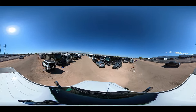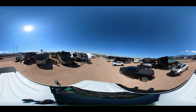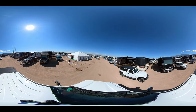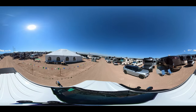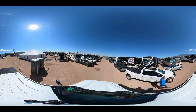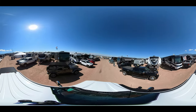So now we're going to go down 23. And I think a lot of these are part of the Fantasy RV Tour. I think they put them all kind of in a similar location here, or local proximity. I don't think they could have all arrived at the same time, but they're big enough that they probably allocated a chunk of space. Normally, if you're coming here, you're going to want to arrive with whoever you're coming with so that you can be parked near each other.